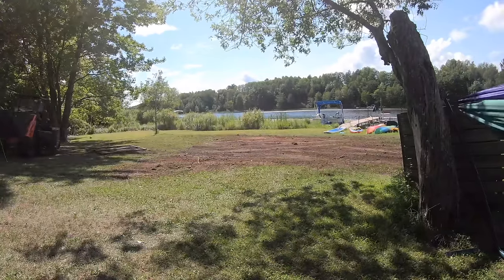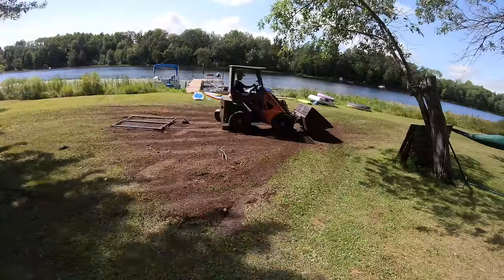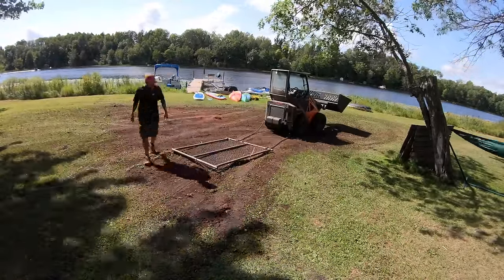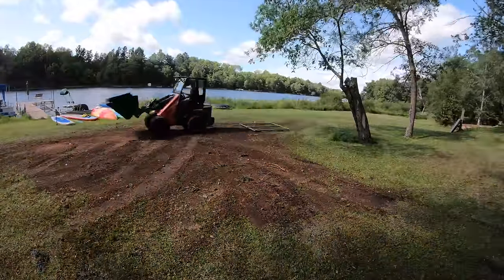The secret weapon is just a fence gate. It's just the gate off from a fence, but what a perfect drag it makes. In fact, the first time I ever realized this, I had gotten the job to dig the new addition at the women's prison, and part of that, I had to grade out the entire area, which was about 10 acres.